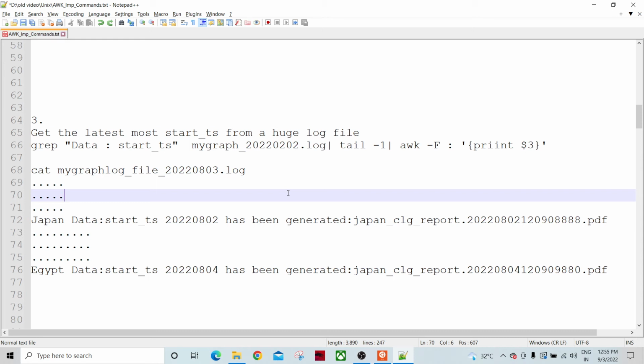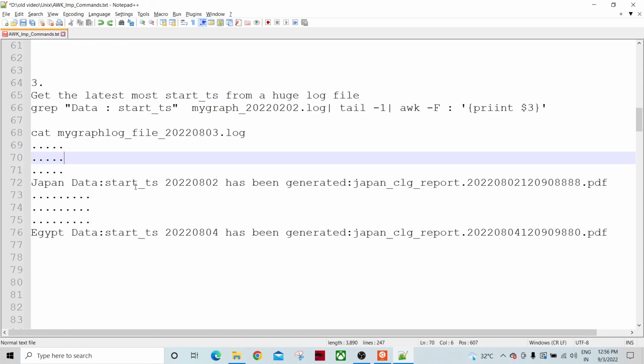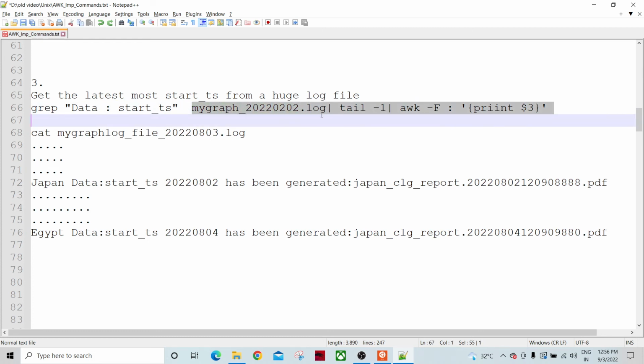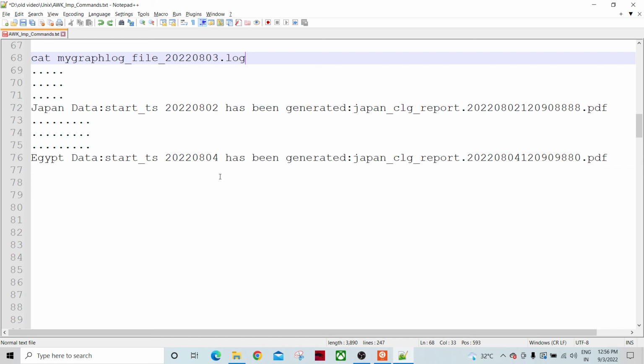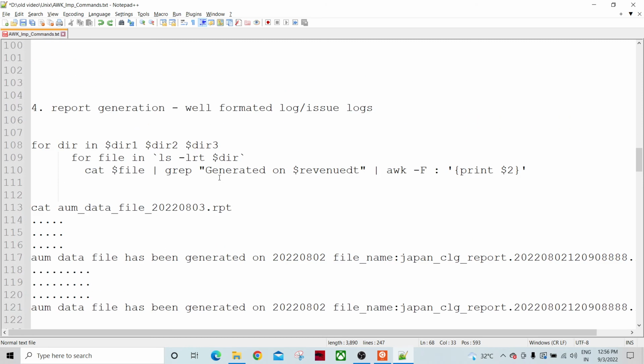It could be unstructured data, a semi-structured kind of data as we all know, and even then we can retrieve based on some assumptions which are true. Another use case could be report generation.